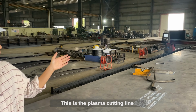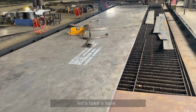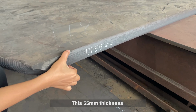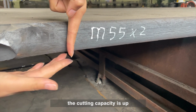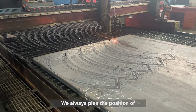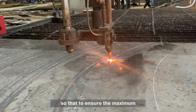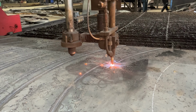This is a plasma cutting line that's specially cutting for thick plate. Let's take a look. This 55mm thickness steel plate is being cut. The cutting capacity is up to 200mm thick. We work with planned positions of different shapes in advance for cutting, so as to ensure the maximum utilization of raw materials.